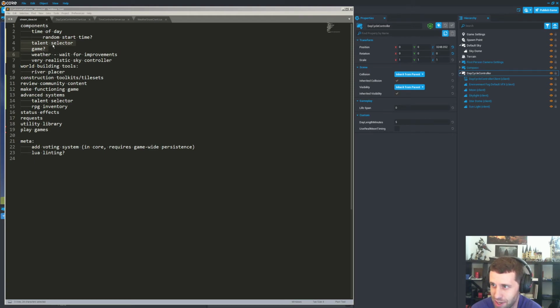But in the meantime, I'm either going to start building a game, or more realistically, I'm going to start working on this talent selector. I expect this will take me 2 or 3 streams. It's a pretty big thing. It has to read through a large structure in the hierarchy. It has to read a whole bunch of values in. It has to construct a bunch of UI based on that. It has to have a way to show and hide the UI and players to interact with it.